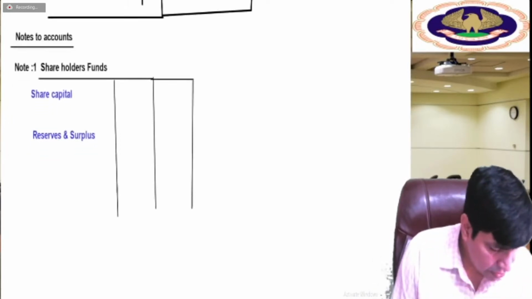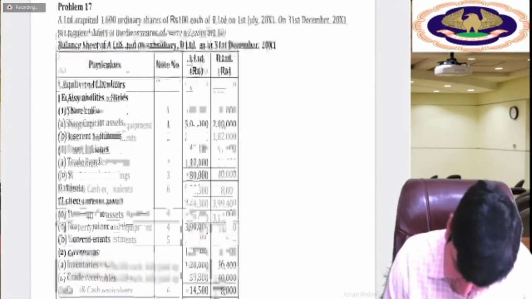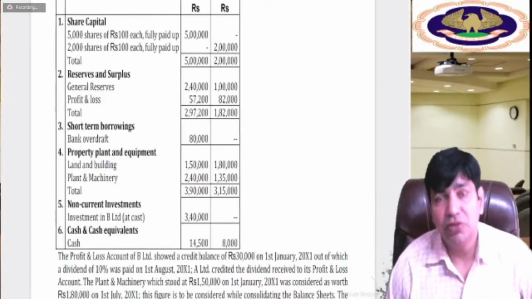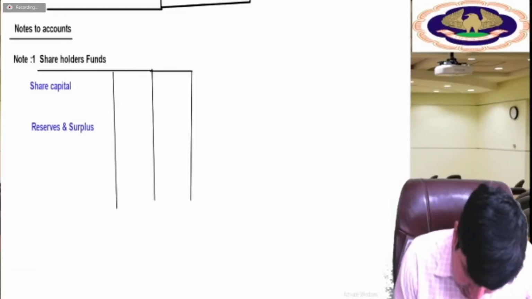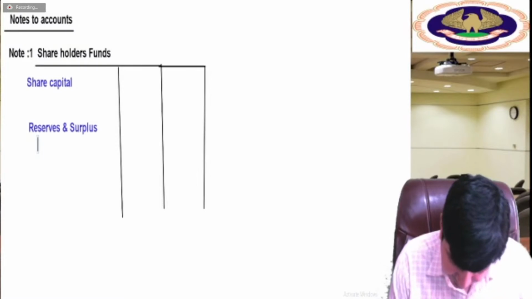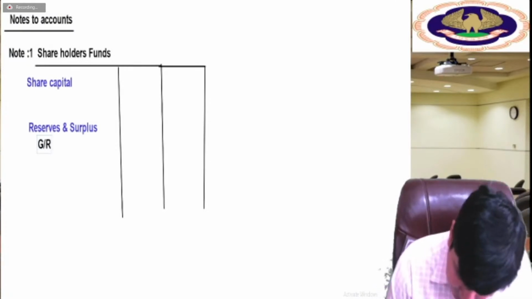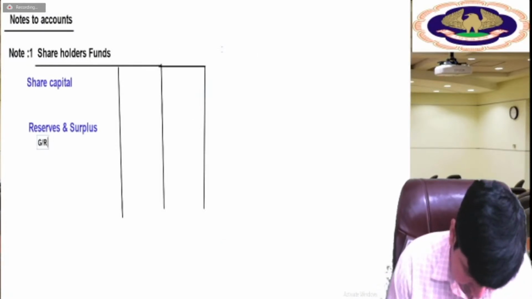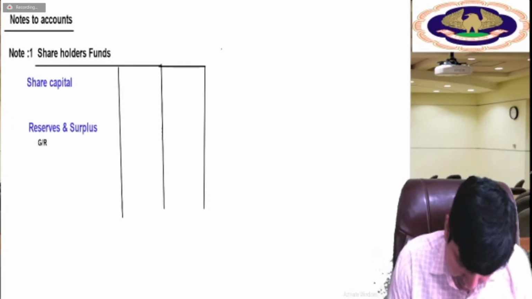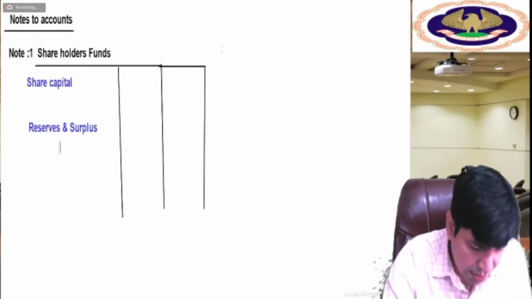Okay, beta. In the case of reserves and surplus, we are having both general reserve and profit and loss. So definitely there will be general reserve and profit and loss. So please note down carefully, because you have to prepare the things in a very effective manner. Okay. So please give a heading here, general reserve, in which you will be having the consolidated reserve and surplus. Or instead of giving a heading here, you can do it this way: give a working note reference.